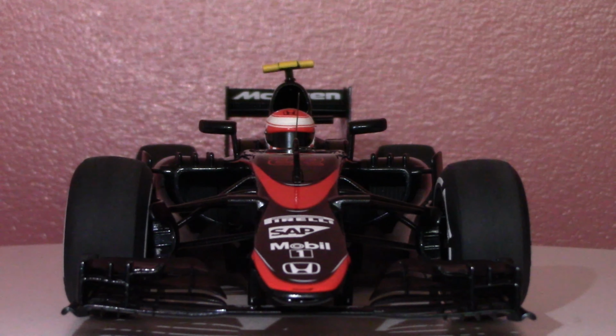And then pulling back a little bit farther, there is our diffuser. Very simple diffuser in terms of what we've seen in the past. Just a single level diffuser, and actually quite short. Very small gap for the air to be expanding out of. There's the top of the reference plane, and then there's the ground. So you can just see some small vanes coming down from the top of the diffuser toward the ground. Basically, not all that much room to be manipulating the airflow, and that's one of the things that severely limited the rear downforce on these cars, particularly through high-speed corners.